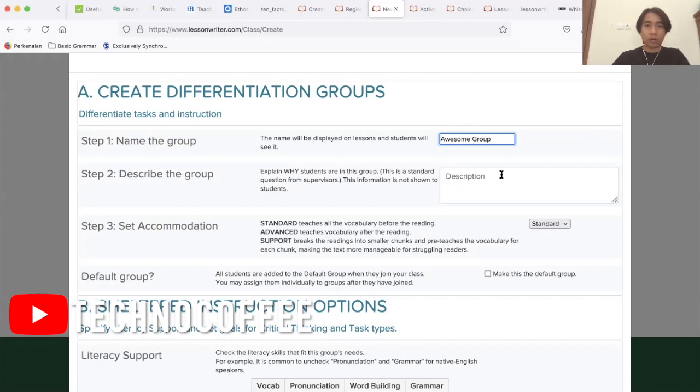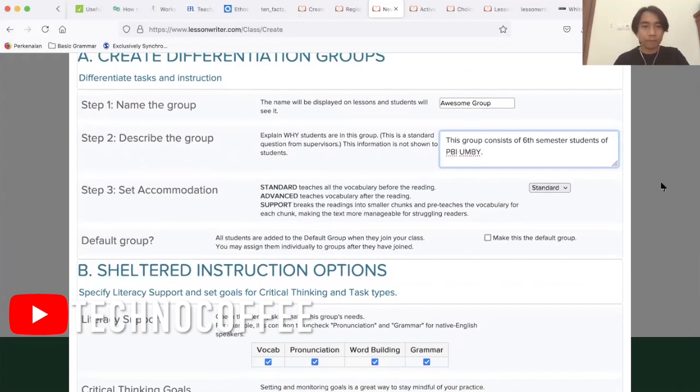And you can describe the group or your class. Okay, just make it short. And okay, you can have a look at this.